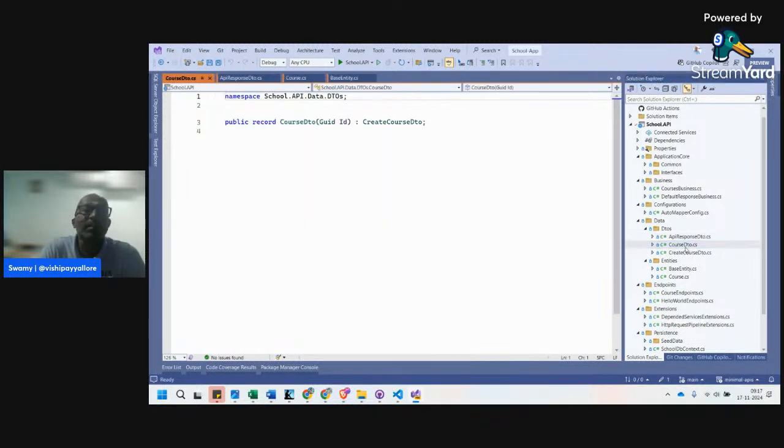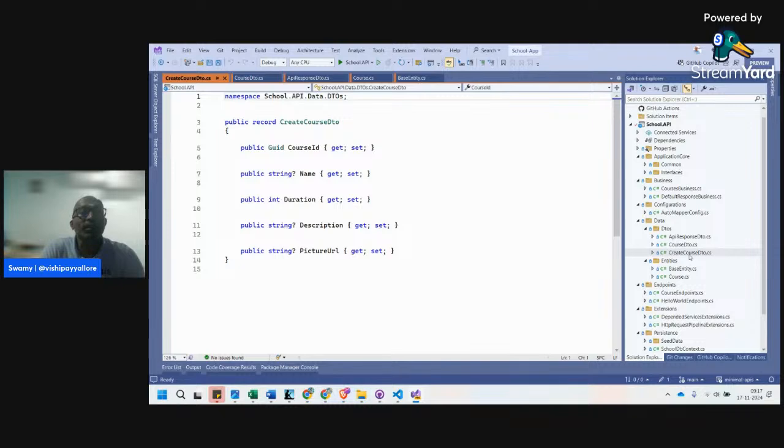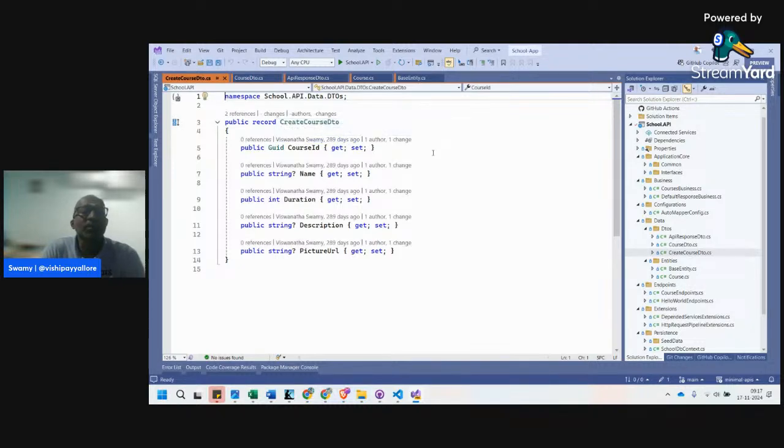And now you can see the create course DTO. When you are creating, we don't want the user to give us an ID. So the ID should be generated by the system, not by the user who's trying to create it. So we don't have the ID field, and you can see that we are using records. So it's a little bit more performant, as this is immutable. You don't want to change it the moment you create the set of rows. We just spit it out of the API.